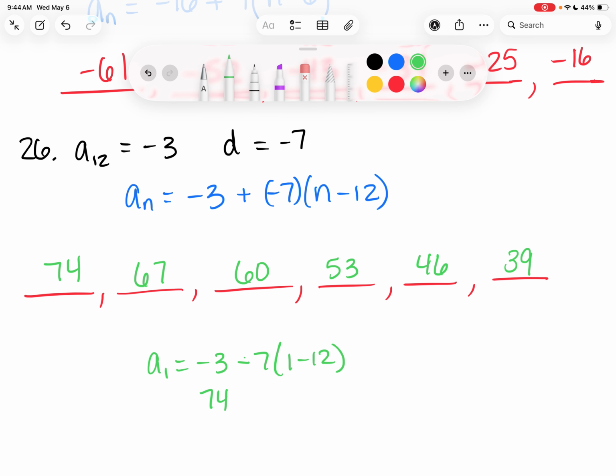What do you think about that? It's pretty simple. Pretty easy, right? Wait, we don't have to go all the way to the 12? No, it just asked for the first 6 terms. The previous one just happened to give us the 6th term. There's one of them, I think, that gives you the 4th term, so you're going to have to find terms 1 through 3 and then 5 and 6. But even if they give you that, when it asks you to list out the first 6 terms, still include whatever term that is in your list. Don't skip it.